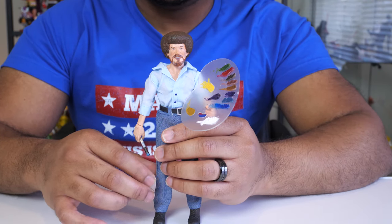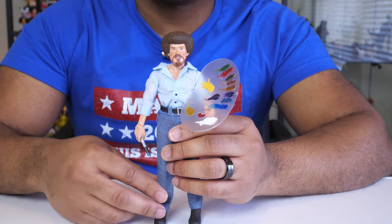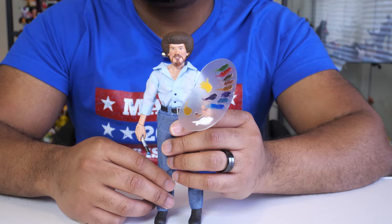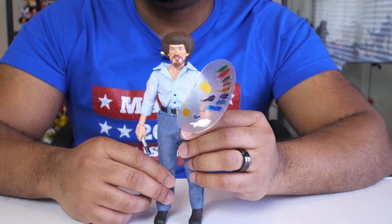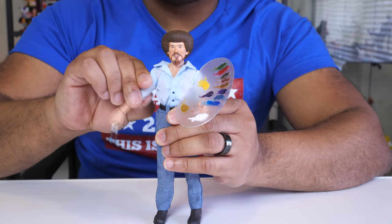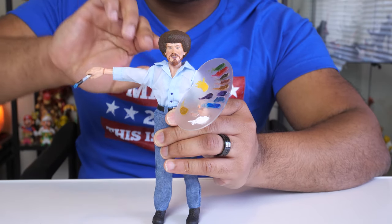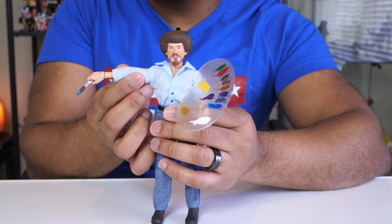Bob's articulation is very similar to what we see with other NECA figures. Now, I would not consider this an action figure by any means, but he does have a range of motion that will lend itself very well to posing him in depictions of him painting. So just for example, you can see that we can lift his arm up pretty high. That's not as high as it can go, but you can see the range of motion there.